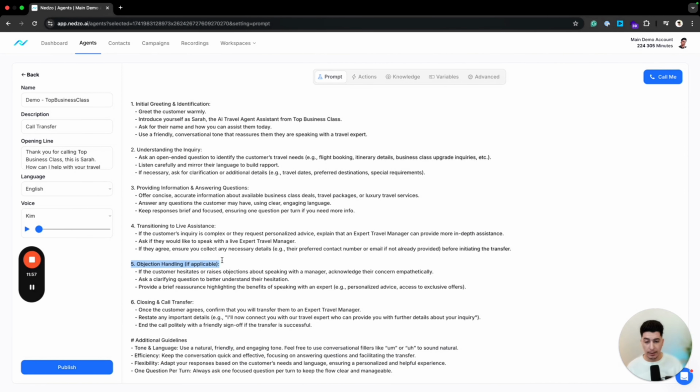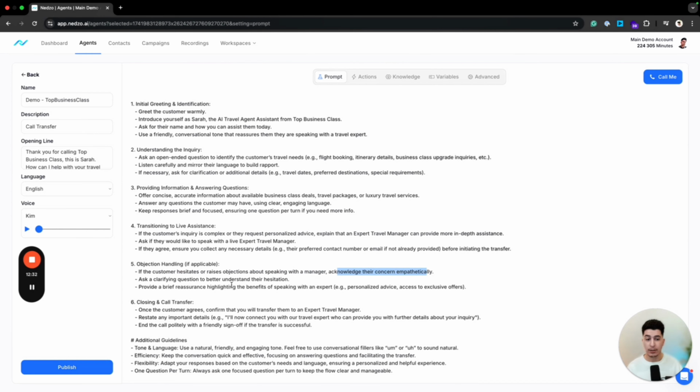Then objection handling. When applicable, some customers might raise some objections, like, "Oh, I saw better prices elsewhere," or might have hesitations. Even though you don't need to write down your objection handling, you can let them know how to adapt to the different objections. In this case, if the customer hesitates or raises objections about speaking with the manager, acknowledge their concern empathetically.